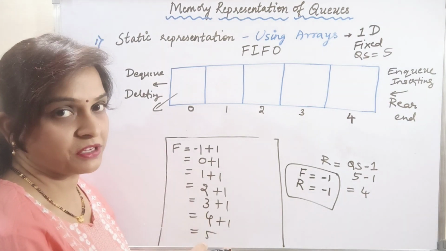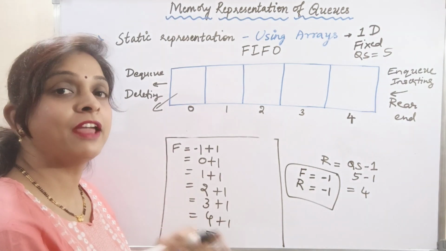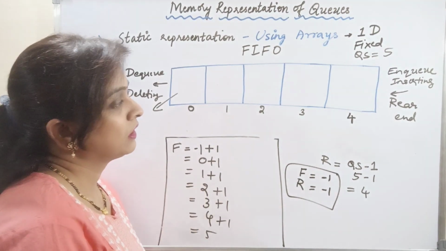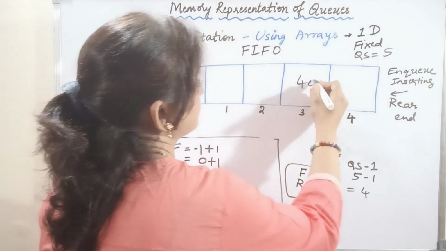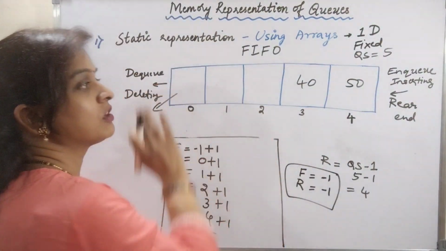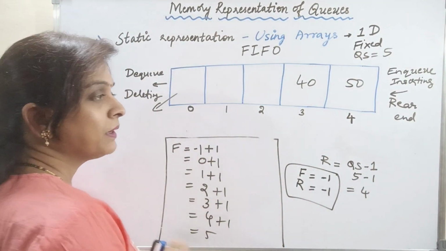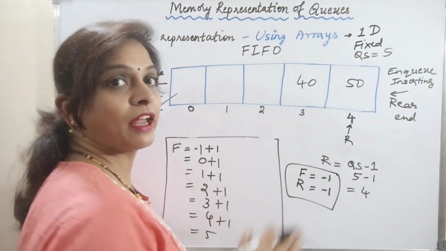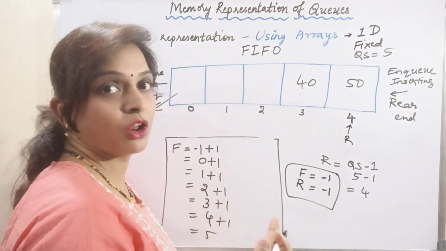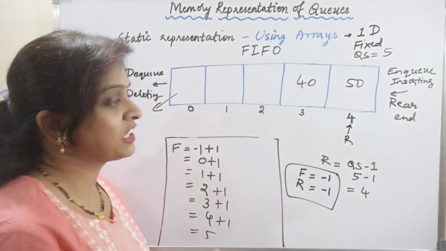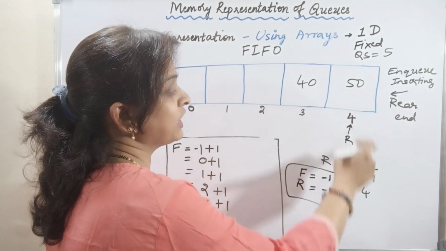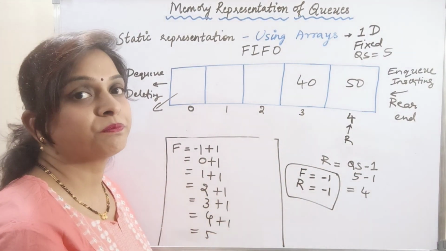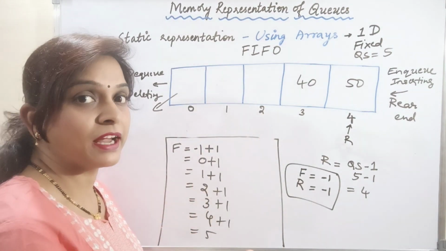That is static representation. Static means fixed. The queue size will be fixed. But here there will be some issues. What happens? I have removed these items, say 10, 20, 30, 40, 50. I have space here in the memory, right? But the rear pointer equals Q size minus 1. Can I do the insertion here in this case? No. In the static representation, when the rear pointer is pointing to Q size minus 1, it tells that the queue is full. Even though I have space here, I cannot fill the items.